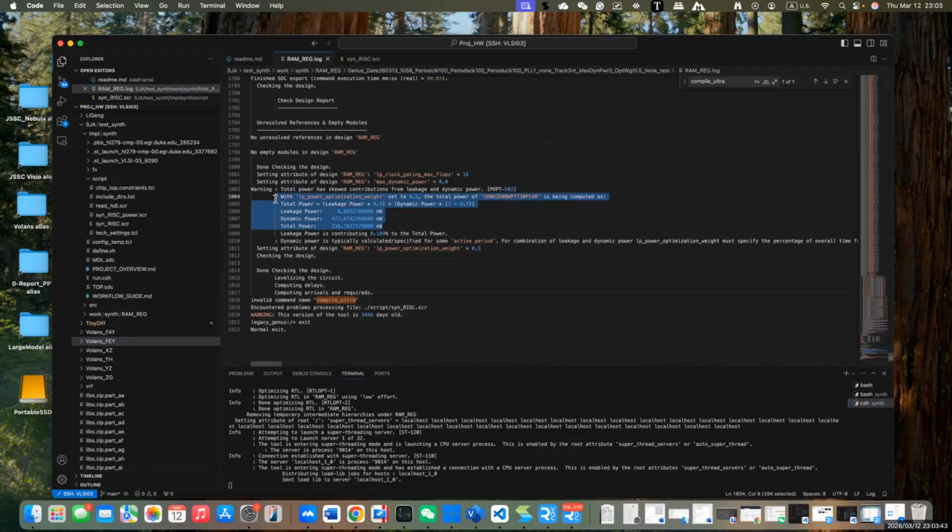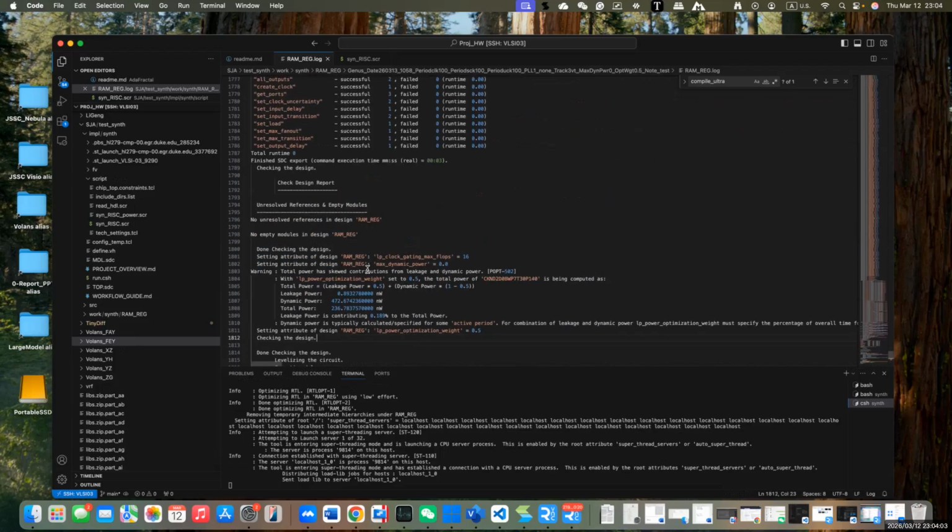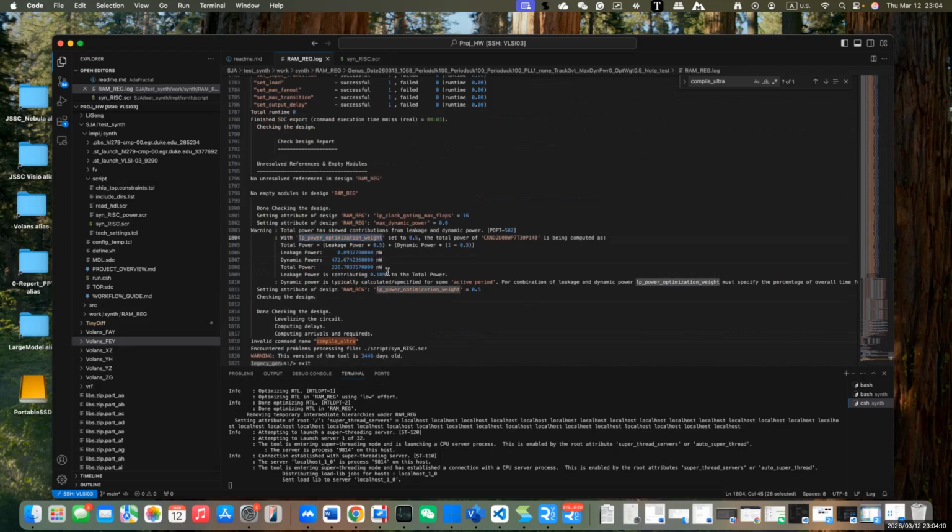And this shows the power constraint. And this is the explanation of how the tool calculates the power and optimizes the power. I think this one is very important. You can set the weight.